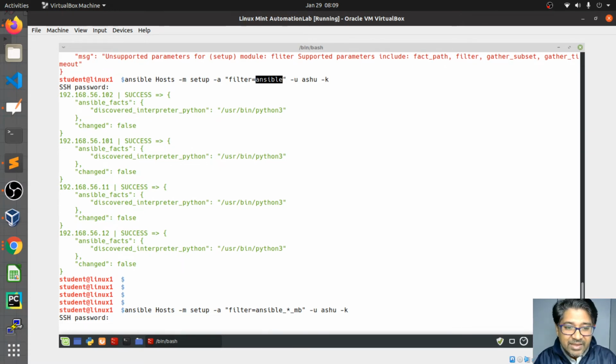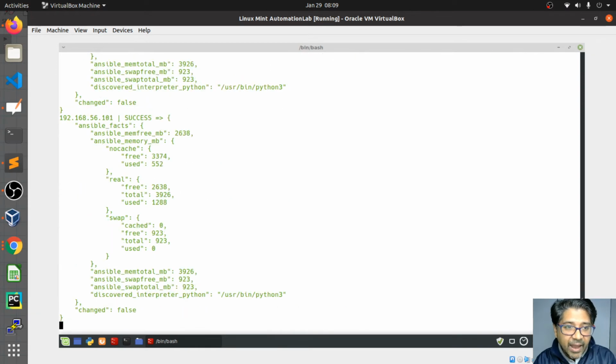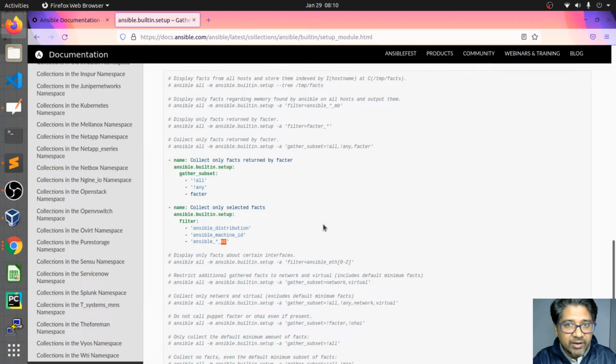Let's see, it's going to collect the information about the Ansible attributes with their parameters and their spaces, memories, and capture the value. You can see the Ansible memory free, how much Ansible memory, in MBs, so anything with MB parameter values. Where are you going to get this information?